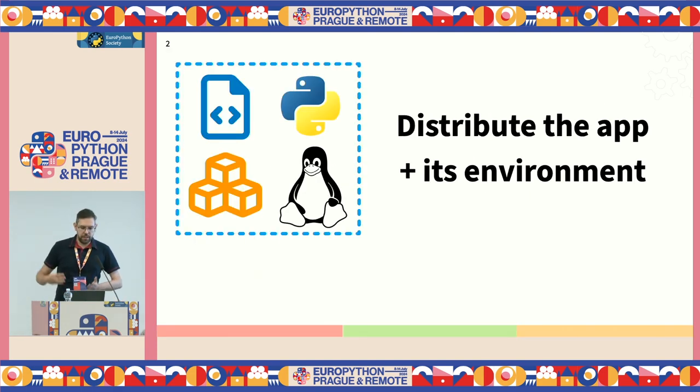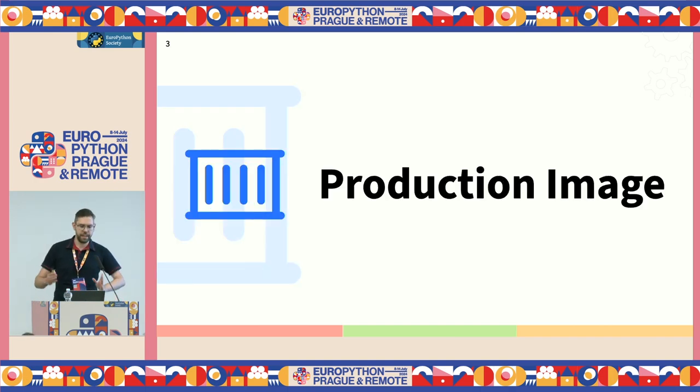So, as my colleague said, Docker images are a great way to distribute your application and its entire runtime environment. They usually include an image of the entire operating system, a Python interpreter, and all dependencies. This makes them robust and easy to deploy. You mean no more fiddling with system dependencies, no more fiddling with Python versions, etc. But bundling everything has a price. The development images are usually stored only on your dev machines, so their size and complexity is usually not an issue. However, if you want to build a good production image, you should consider a few things.